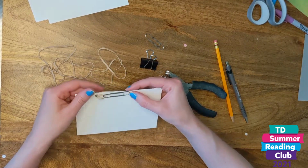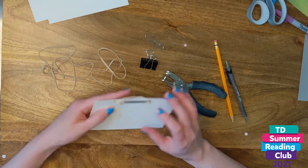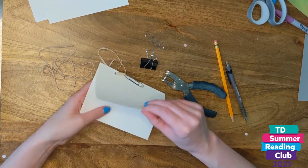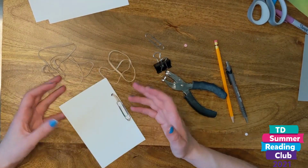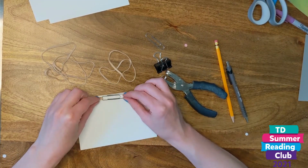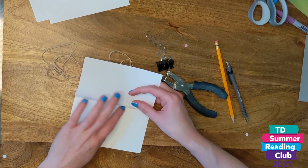Kind of fiddle with it to get that paper clip to lie as flat as possible, just so you have that. And then you can adjust, like I said, and play with it, get it going. It's not super twisted, and you've got your notebook. And again, you can use the whole page then. It's not really cutting anything off. If you were to use the butterfly clips where they kind of fold out, you would end up only being able to use about this much because you can't go past where they are.